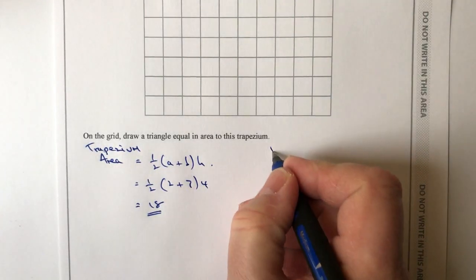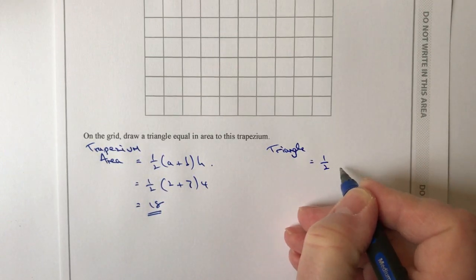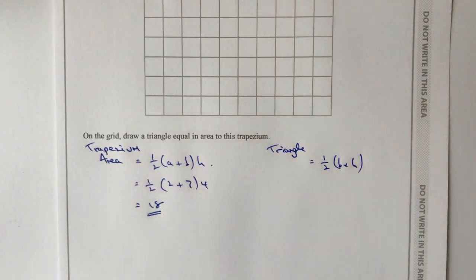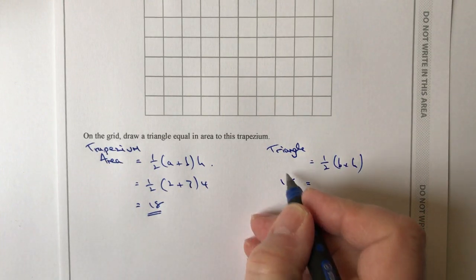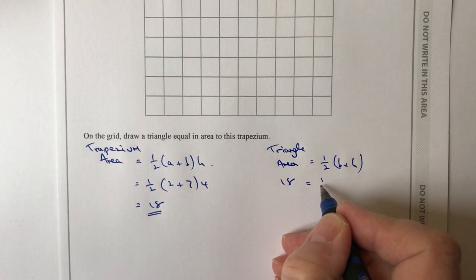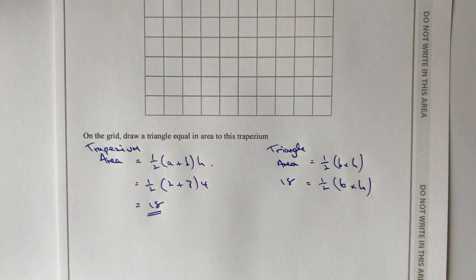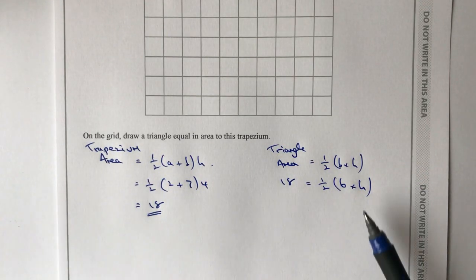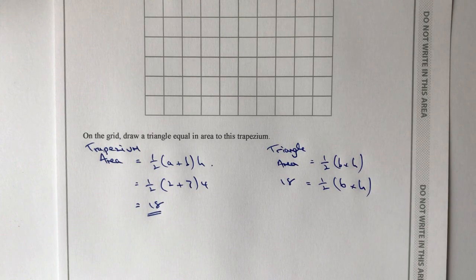Well, the area of a triangle is going to be a half base times height. Okay, so that's a half base times height. Now some people will use base times height over 2, and that's perfectly fine. Doesn't really matter. It's exactly the same calculation, because what we can do is we can say, well, actually I'm going to make the triangle area exactly the same, but this time I've decided I'm going to make the base 6. Okay, now the reason I'm going to do that is that it just makes my calculation a little bit easier, because 6 times h is 6h, and then a half times 6h is going to be 3h.